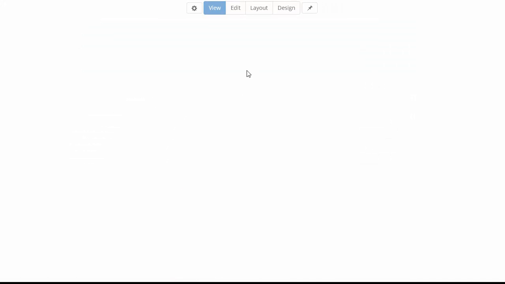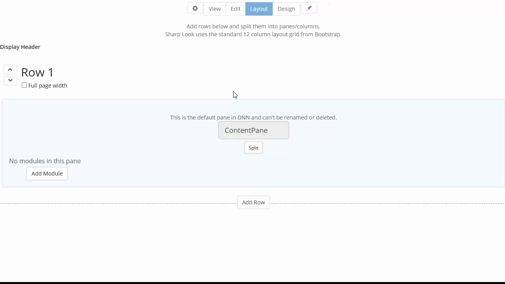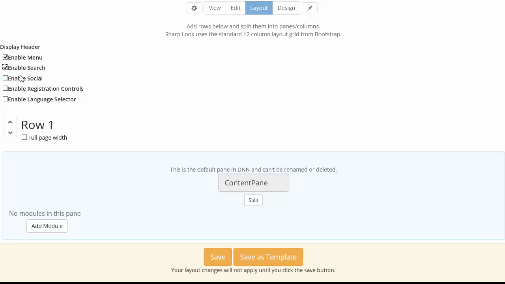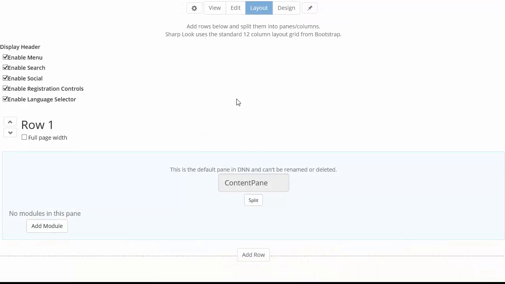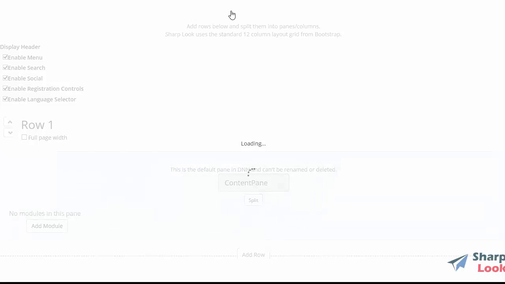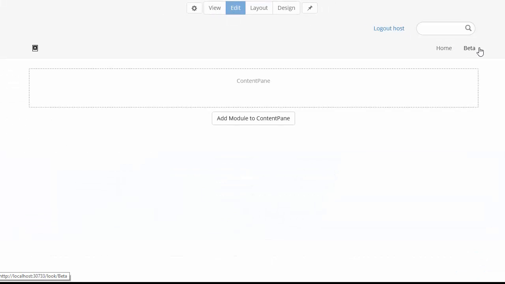Okay, so I'm creating the beta page. Again, I'm starting with a blank canvas. We plan to change this a bit in the future, so you actually start with some templates. That would be nice. And now, first thing, I'll go to layout mode. This will be the actual website, so I plan to have the whole menu. And then in the content pane, I will just maybe place the article. So I will not waste time on design on this page, because I've already demonstrated that concept. So now I will just demonstrate how to create a few pages, how to show the menu.